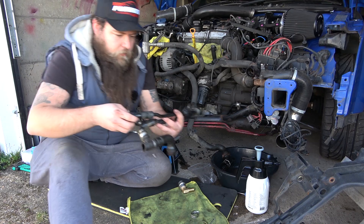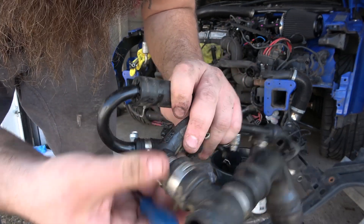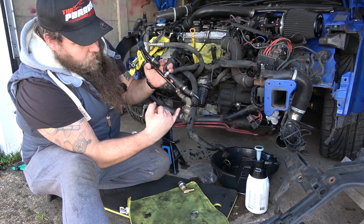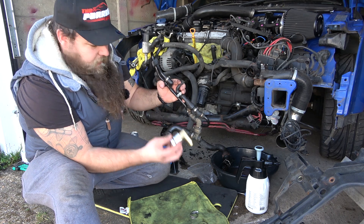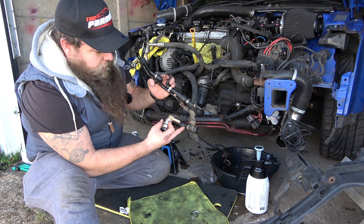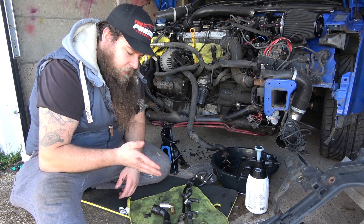This one has got a very small split. You can just about see — let me get my pick tool. There is a hole in there where I've shoved my pick tool, and it's just on the edges — you can see it's all cracked. So on mine, the only two pipes that are actually no good are this one, and I'll replace this T-piece just so it's all done. The metal replacement one falls a bit short, which is fine if you're doing a catch-can install because you put a hose on it and away it goes. But on this setup, I'm about two inches too short. Always make sure you use oil-resistant pipe — if it's just normal rubber hosing, within a year or two you'll have another leak.